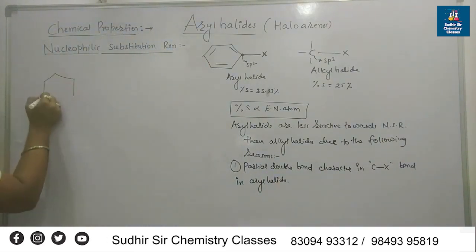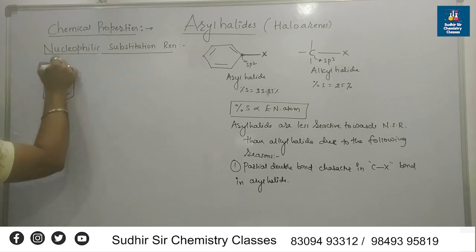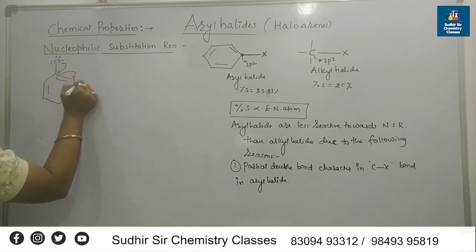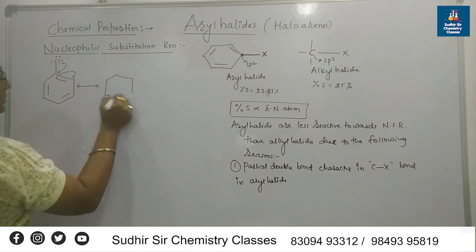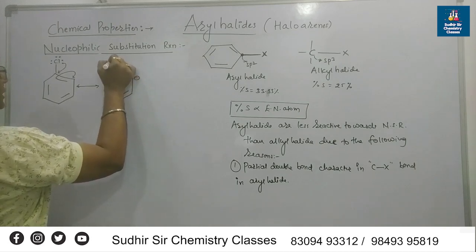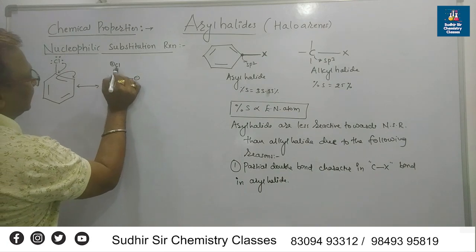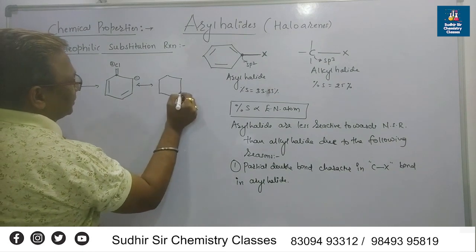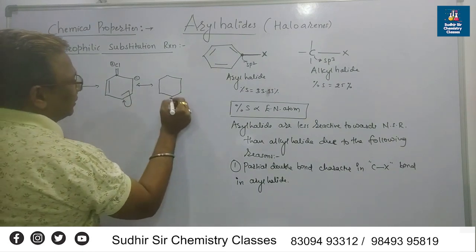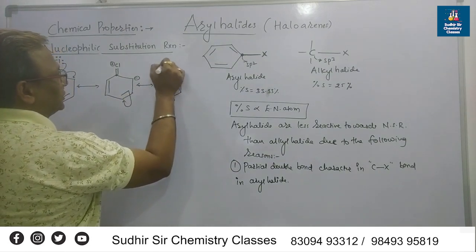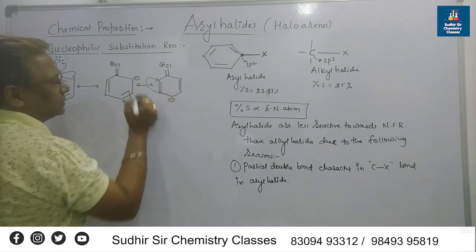See, it is a phenyl ring having alternate pi bonds, bonded with the halogen chlorine, and chlorine has three lone pairs. As it donates its electron, this pi bond shifts here, and due to that we get a resonating structure with a pi bond, and this is negative. I will get a double bond and positive. See, between this carbon and the halogen chlorine, we are getting partial double bond character. But a remaining resonating structure we can also draw. The pi bond shifts here, it becomes negative. Positive and negative will make a double bond, then the remaining Cl is positive. But one more, this pi bond shifts back to this carbon.